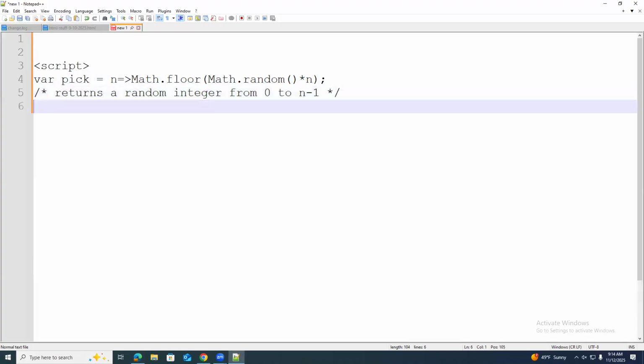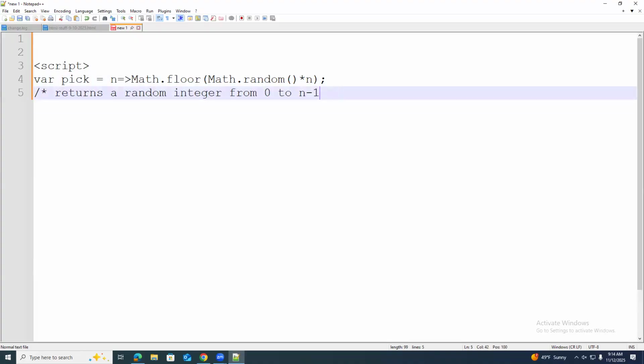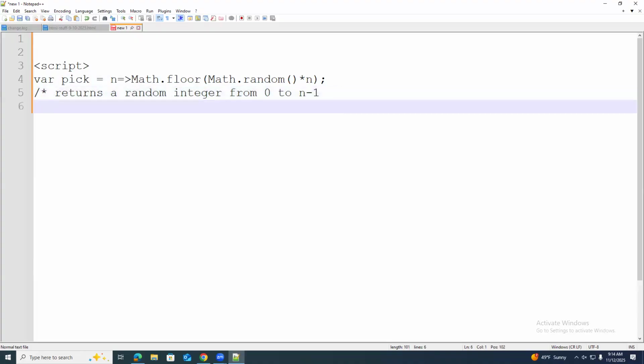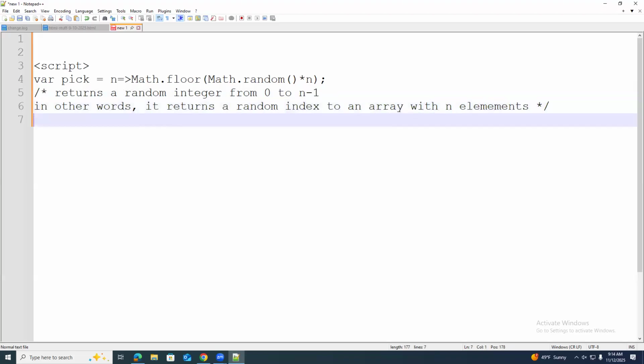Why would it help to do that? In other words, it returns a random index to an array with n elements. So that's what it's actually doing. If you have an array with n elements, it picks a random index from that array. So let's end the script.